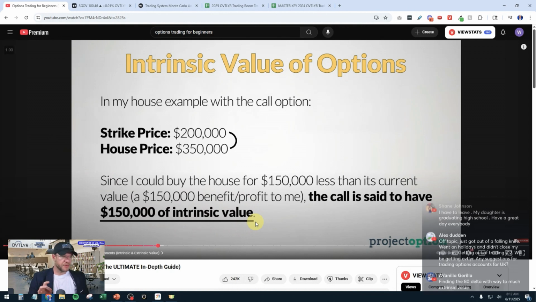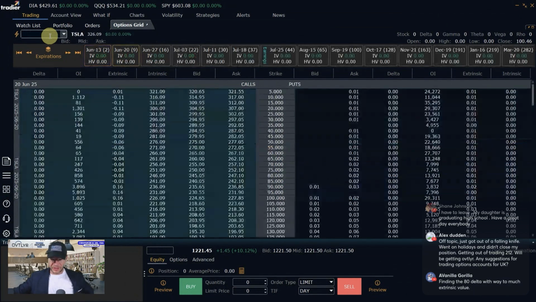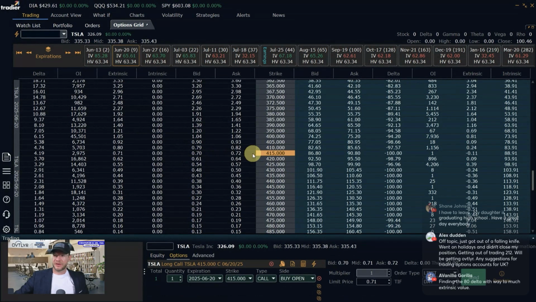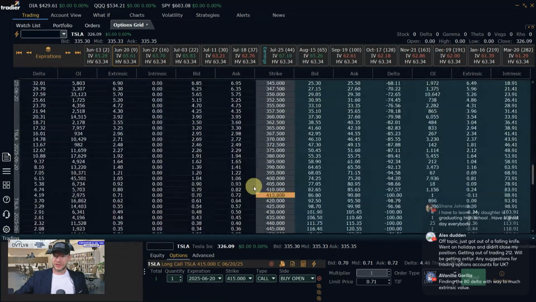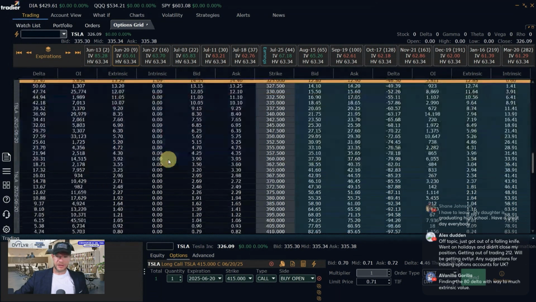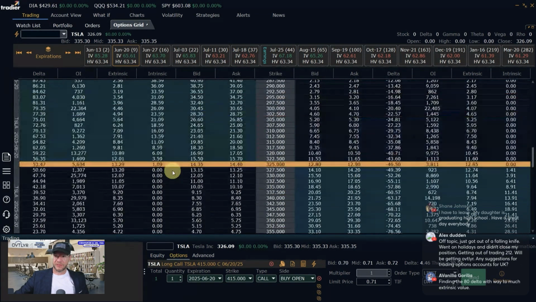And this intrinsic value is what we're looking to maximize. Every stock, every options chain, everybody who's ever traded options, the objective is to maximize the intrinsic value, right? You've heard these stories about Wall Street Bets where somebody buys a random YOLO call in Tesla, and let's say they bought something for 72 cents. Tesla rockets up to $415 from $325, right? This option just got way more valuable, but it still doesn't have any intrinsic value. It's only once it goes into the money. So in this case, once it passes 415, that's when they're really going to start making the money.